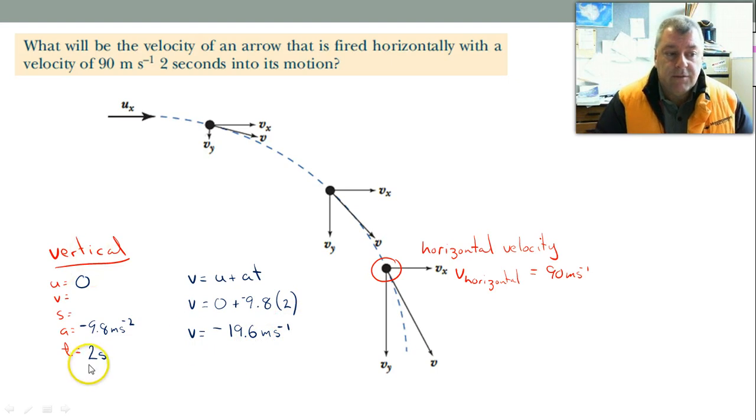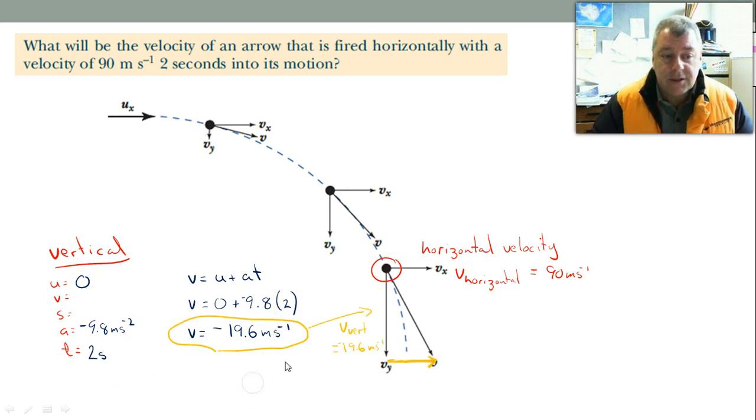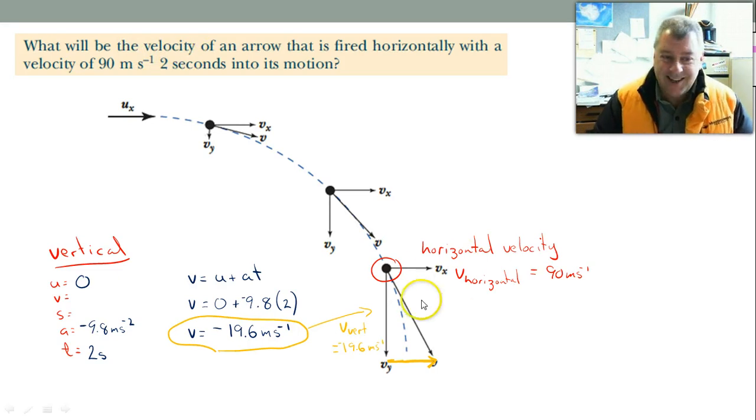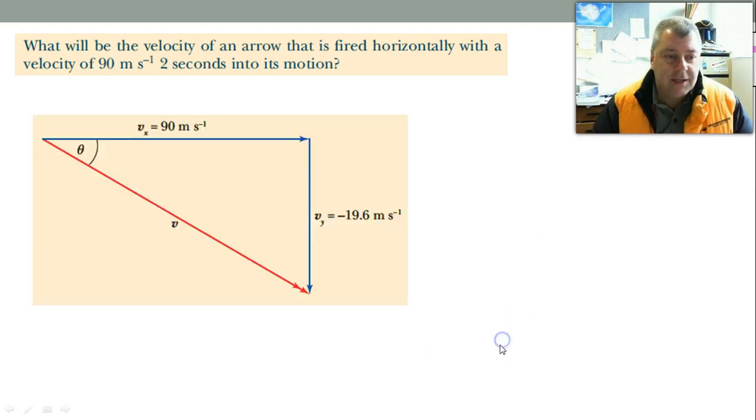Now, of course, we were working in the vertical. That's our vertical velocity. Yep. So now we know these two velocities. We can combine them by bringing the horizontal velocity down to here, recognizing that this would be a right angle triangle and this would be the hypotenuse, because this is the one we were actually after, because the question asks us for the velocity. It doesn't ask us for the horizontal or the vertical, it wants the velocity, and that's what it's after. Okay, so this is redrawn over here.